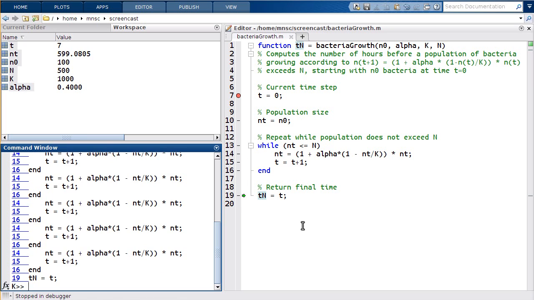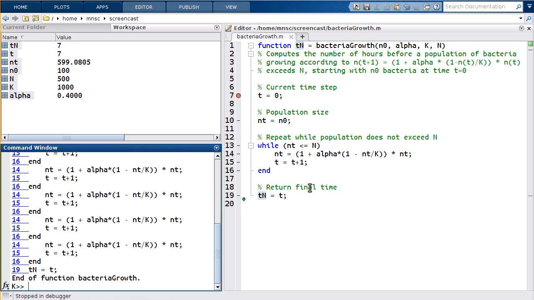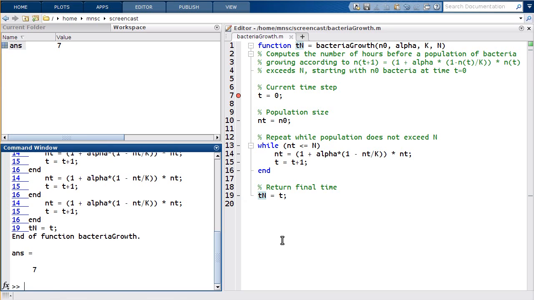And finally, I can see my program finishes, and when I press F10 one last time, it will execute the rest of the program and finish. Now the program is finished, the K is gone, and the program has run and displayed the result here. So that's a very nice way of tracking down what's actually going on inside the program to see if you can find if there's a bug.